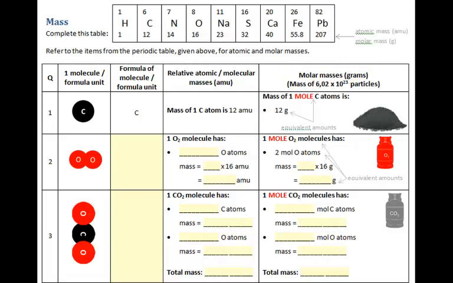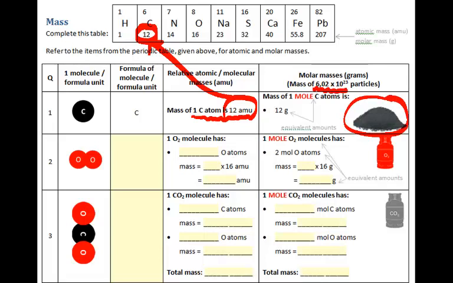Carbon. We can see the atomic mass or molar mass of carbon is 12. That means that one carbon atom has a mass of 12 atomic mass units. And a whole mole of carbon atoms, in other words 6,02 times 10 to the power 23 of those carbon atoms, so not just one of them, but this huge number of them, also has a mass of 12, but it's not the same meaning as 12 amu. It's now 12 grams, which is a lot heavier than 12 amu. It's 6,02 times 10 to the power 23 heavier. Even though the numbers, of course, are the same, 12 and 12, the units are not the same, and therefore the meaning is not the same.